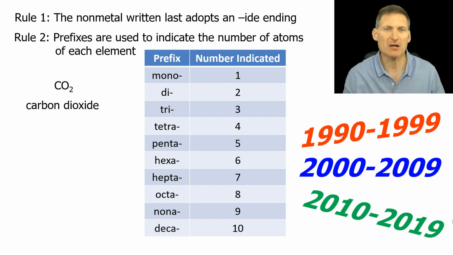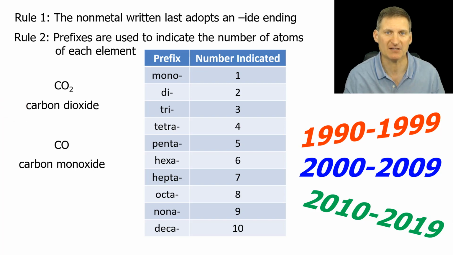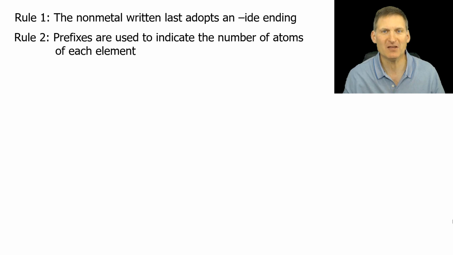Now, notice mono is 1. So you may be thinking, why doesn't it say monocarbon here? Generally, when there is no prefix, it is assumed to be mono. The only common exception to that one is carbon monoxide. Notice that the mono prefix here is included. Technically, the prefix here is only mon and not mono. Sometimes the ending vowel in the prefix is omitted when it's followed by a vowel. The main point is we usually don't include the prefix mono. So, these are the only two rules you need to know.